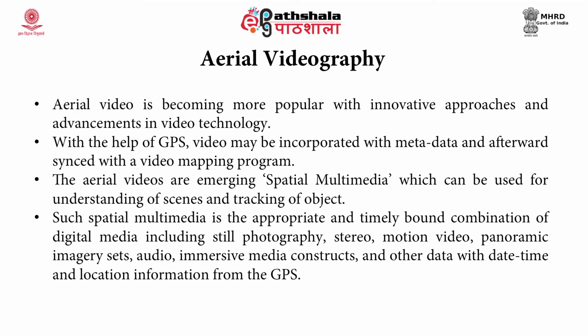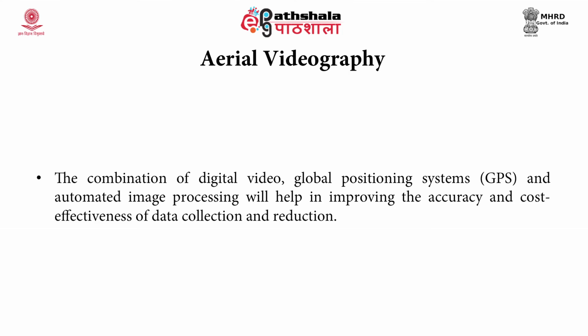Such spatial multimedia is the appropriate and timely bound combination of digital media that includes still photography, stereo, motion video, panoramic imagery sets, audio, immersive media constructs, and other data with date, time, and location information from the global positioning system. The combination of digital video, global positioning system, that is GPS, and automated image processing will help in improving the accuracy and cost effectiveness of data collection and reduction.